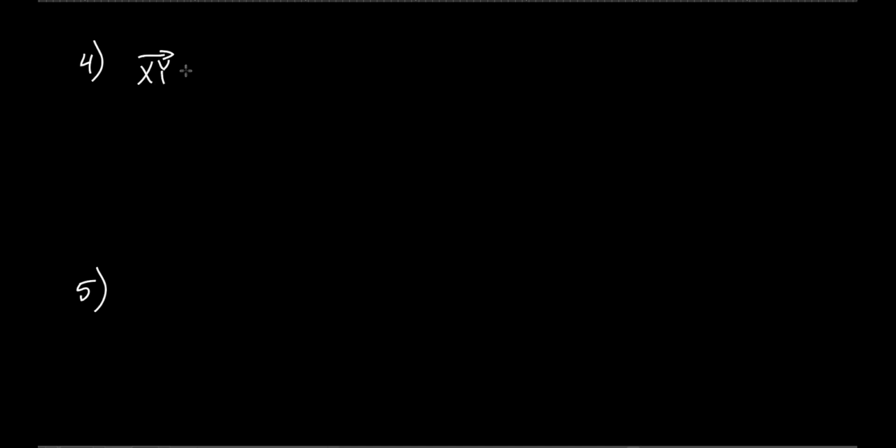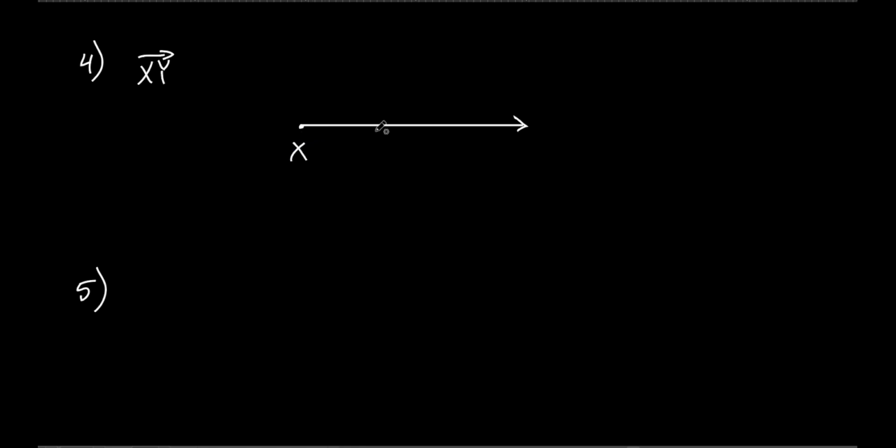All right, so it tells you, don't just put XY, because I already put that in the problem. But I tell you to draw a picture that illustrates a ray XY. So you just draw a line. Doesn't matter if it's slanted or anything like that. So actually I shouldn't say draw a line, but you do draw a line and put an arrow at one end, okay? Only at one end, because this is a ray. It has an endpoint, and where's the endpoint? The endpoint always goes first.